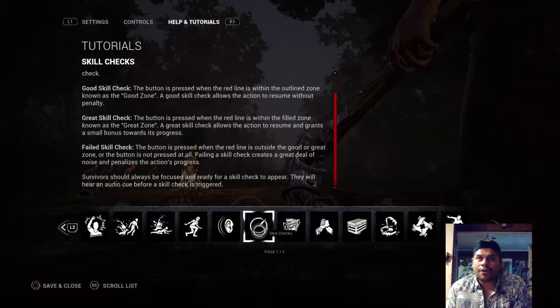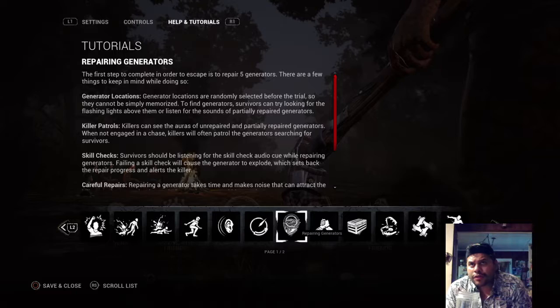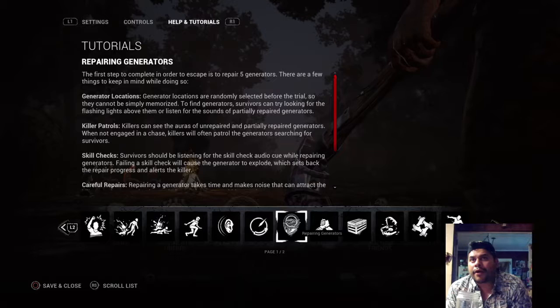Repairing generators. The first step to complete in order to escape is to repair 5 generators. There are a few things to keep in mind while doing so. Generator locations are randomly selected before the trial, so they cannot be simply memorized. To find generators, survivors can try looking for the flashing lights above them or listen for the sounds of a partially repaired generator. Killer patrols. Killers can see the auras of unrepaired and penalty repair generators.